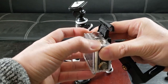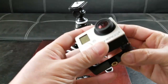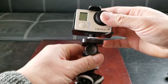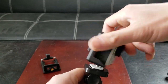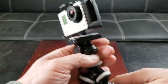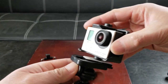All I have to do is just remove this. All right, so it goes into this adapter right here. The button face on top, so what you're gonna do is just screw it on. Similarly for a digital camera, old style camera, so you can imagine once it's screwed on, it goes simply like that. So now you can take videos anywhere on the go. Quick release button, pop it out like that, pop it back in.